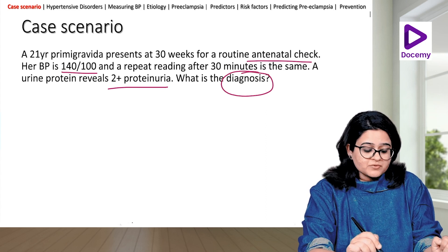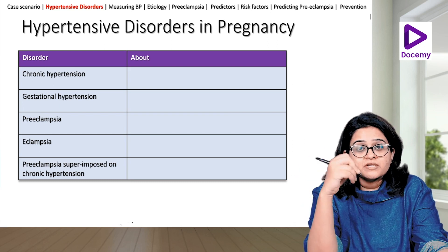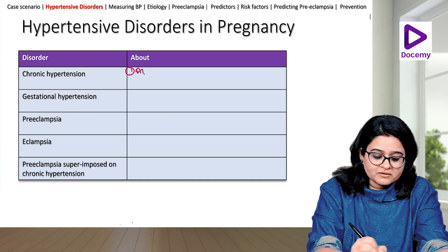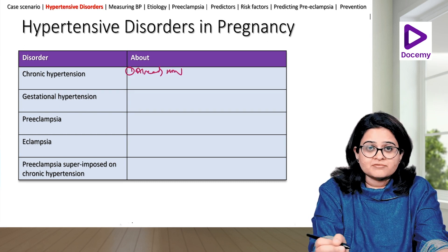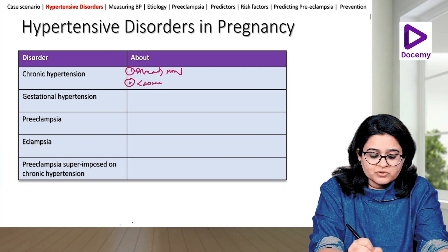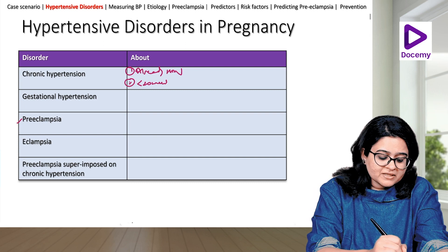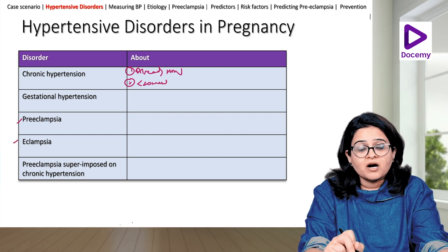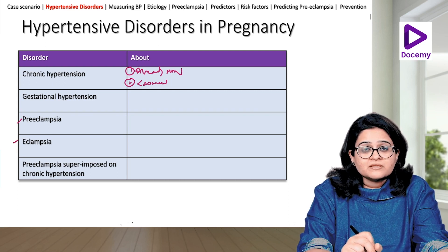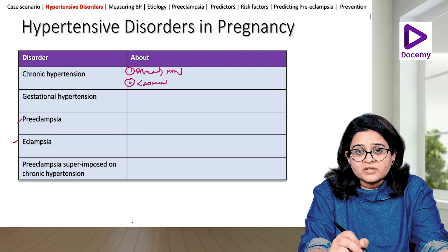To diagnose different types of hypertension in pregnancy: chronic hypertension basically means a woman who is already hypertensive and then she becomes pregnant. The second scenario is she becomes hypertensive before 20 weeks of pregnancy. Preeclampsia and eclampsia are hypertensive disorders which happen after 20 weeks. Any hypertension starting before 20 weeks that doesn't settle down once the pregnancy is over is also called chronic hypertension.